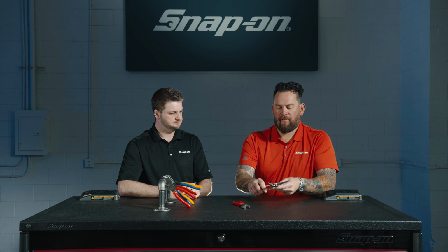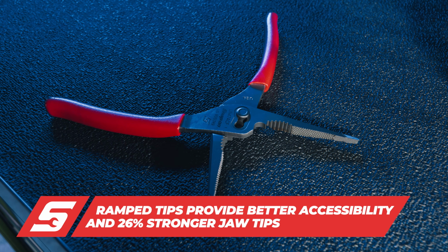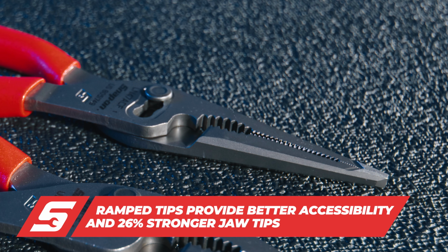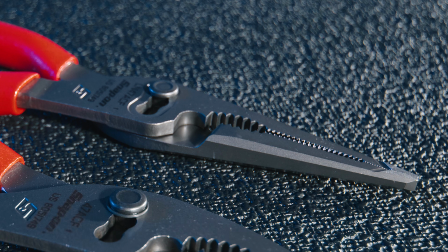Finesse, yep. And with the, again, the long nose, the needle nose, let's talk about the machine here. I mean, this is a piece of art. It looks great. Right, so the nose is a little bit wider than a traditional needle nose. Again, because it's a 3-position, you're gonna be able to apply a lot more force through the plier.